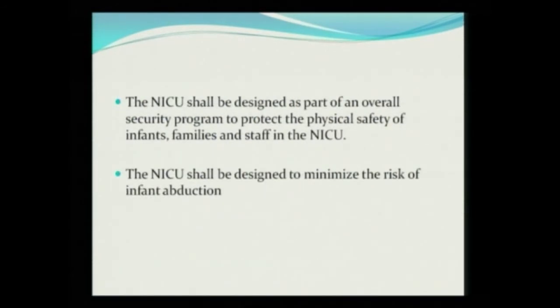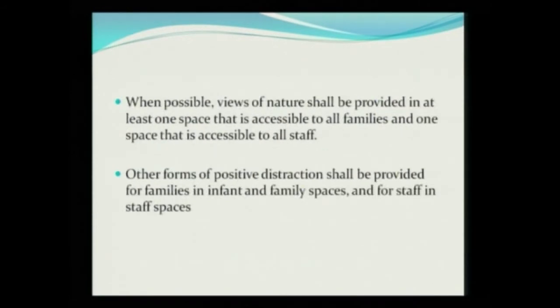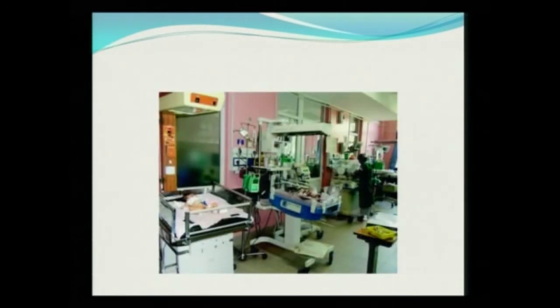And there should be a security system also, usually at the entry of the NICU. And there is a code pink, which goes with infant abduction. So if any code pink is announced in the hospital, that means an infant might have been abducted. So this is an overview of an NICU. You can see the beds, the distance between the two neonates.